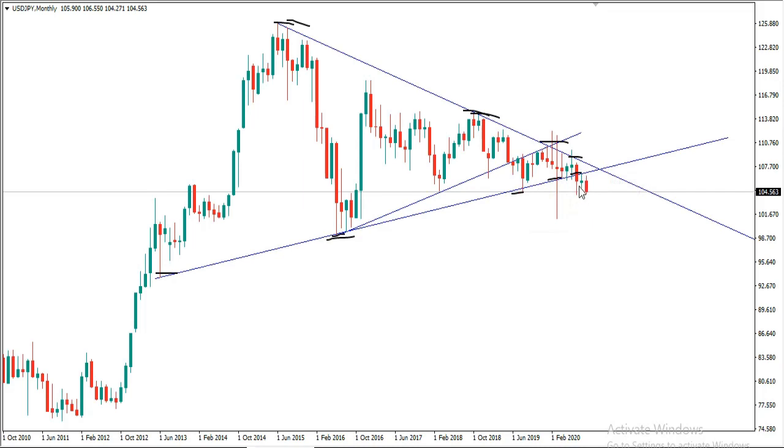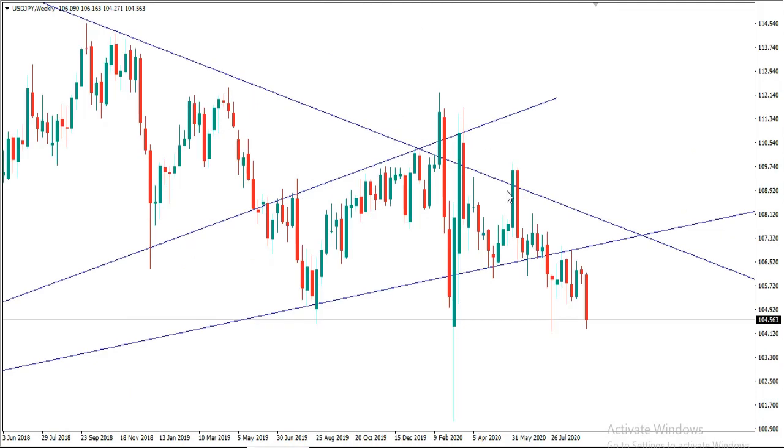You can see that last month tested and rejected the broken triangle support. Retested and rejected it as resistance. So after that, what we could expect next is the move lower, like I already said in the previous video. So that's still on our radar. So let's see what we have from the weekly time frame. From the monthly time frame, we expect to see the price drop further. So from the weekly time frame, let's see what we have.